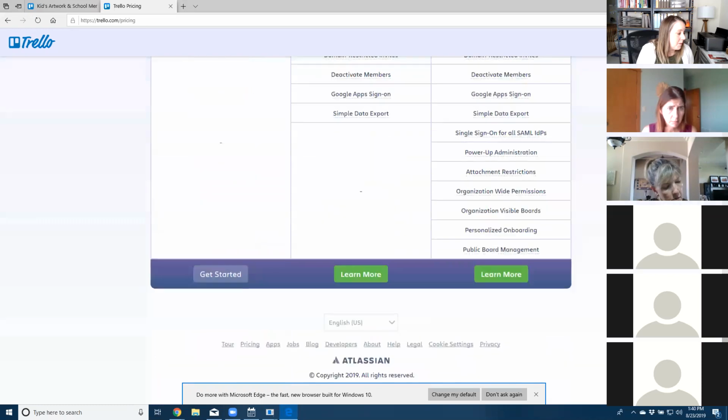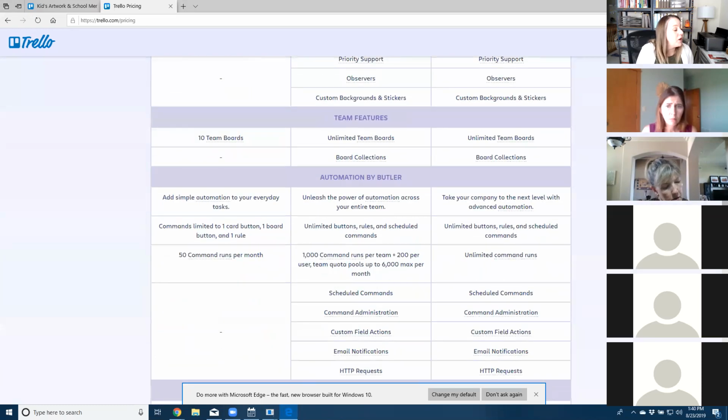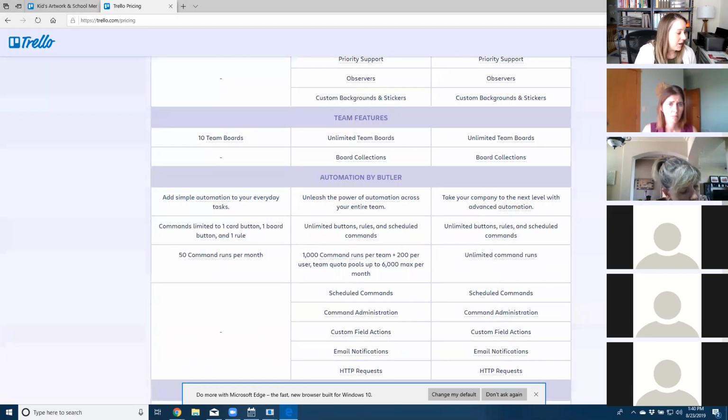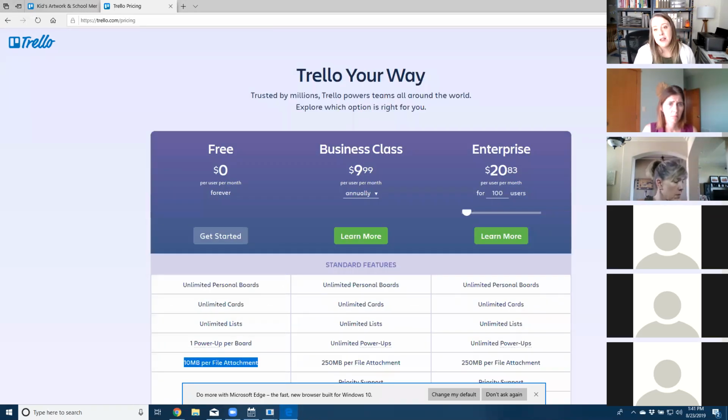I don't see anything here about total per account. That doesn't mean that it doesn't exist. So yeah, I have 1 terabyte with my Dropbox. I don't know for sure. It's something we can investigate more, whether or not they put any caps on that. It's certainly not meant to replace your photo storage, and it'd be too clunky to manage it that way anyway.